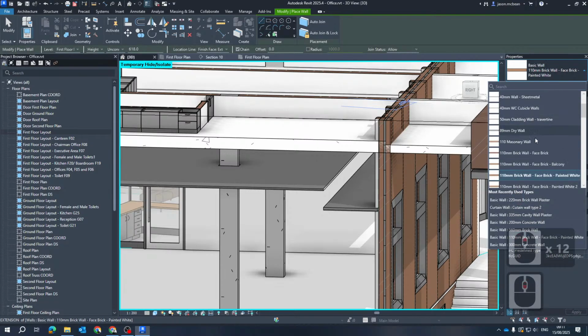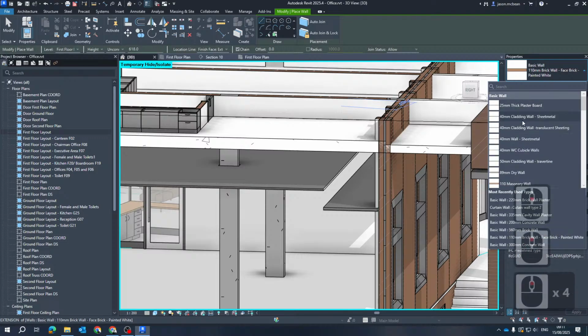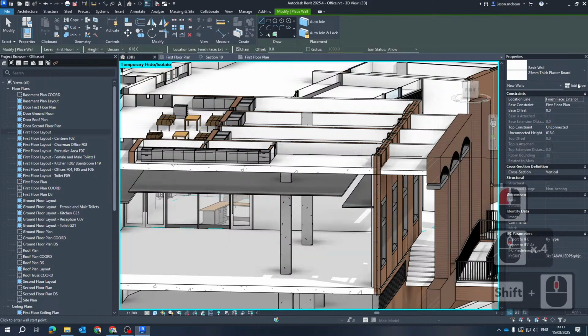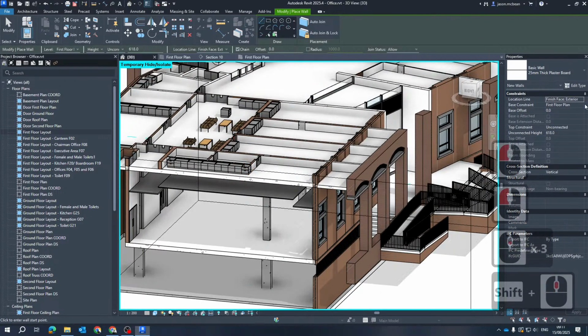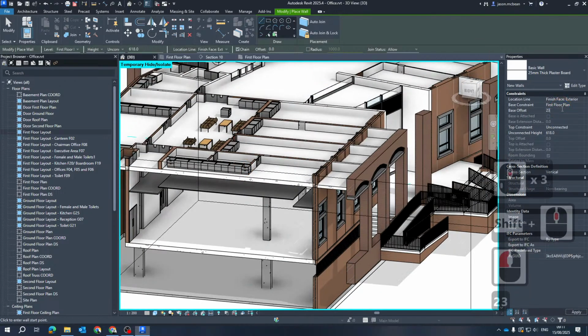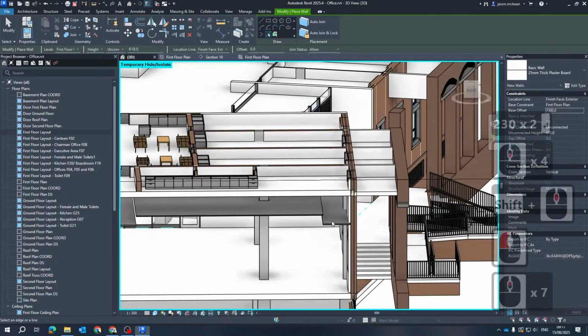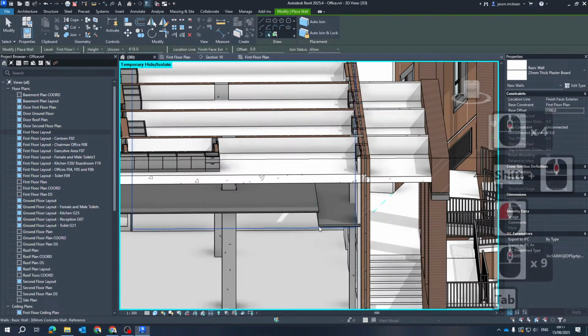Okay, there was a video that I linked underneath this, which is a bit more detailed, but I'm just going to show you very quickly. So 25 thick plasterboard. And with this wall, you can also specify its function, and I'll get to that in a second. So I'm going to say first floor, that's fine. Location, its height, we'll leave it as is. I'm going to leave it, okay. So base offset, we just need to make it 2300 for now. And I'm going to quickly use the pick line tool. So I'm creating a wall along this edge.